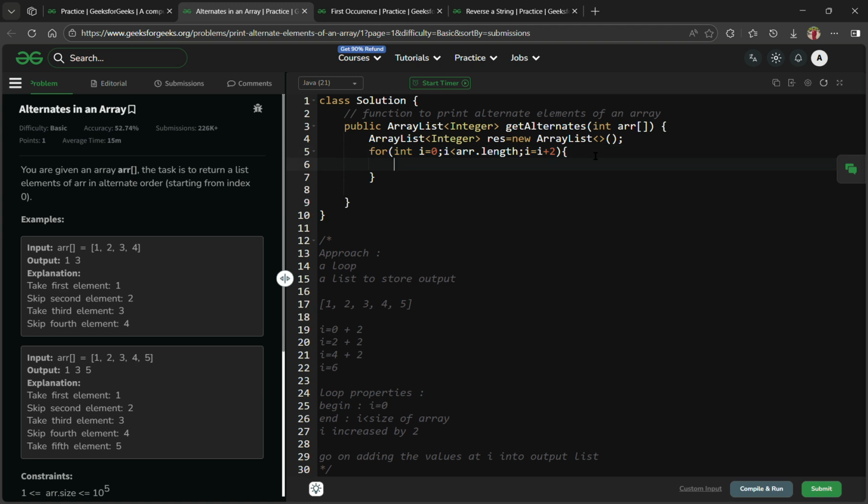Then we add the current element into the output list res, using the array name with square brackets and the current index I, and return res. So simple.